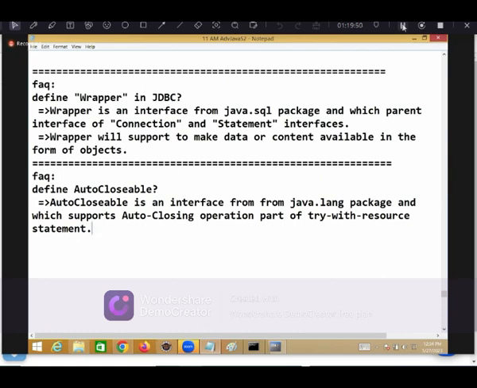So AutoCloseable is one interface from the Lang package, and it supports the auto closing operation as part of the try with resource statement. Try with resource statement is there, AutoCloseable is there.